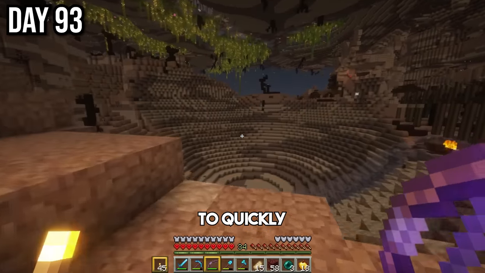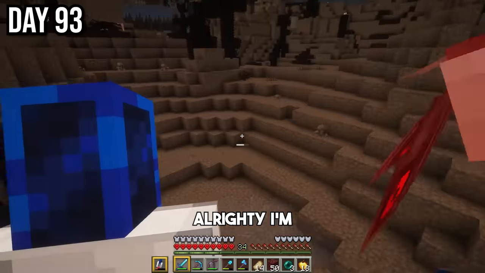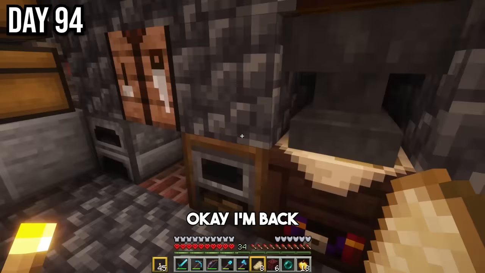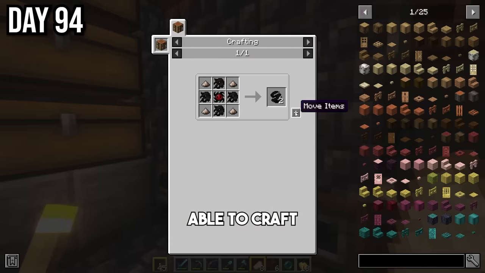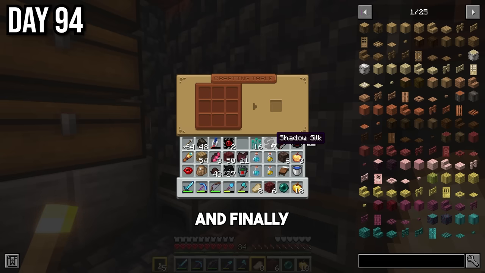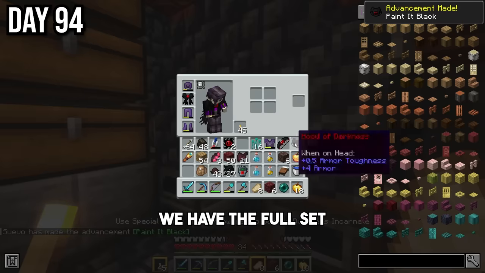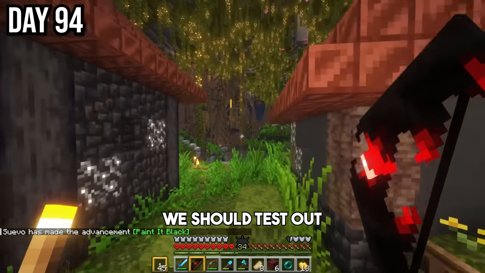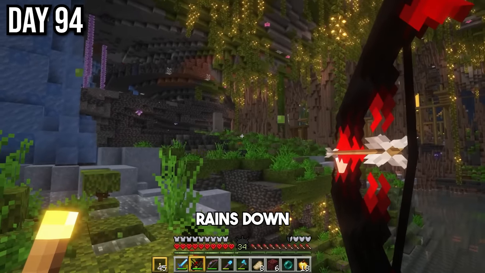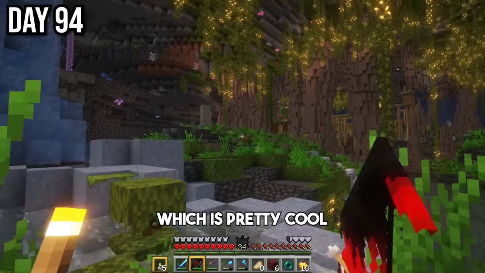Okay, we need to quickly find the moths. Here we go. Alrighty, I'm getting out of here. Okay, I'm back. And with that, I should be able to craft more shadow silk and finally the cloak of darkness. Bam. So with that, we have the full set. And we also have this bow, which we should test out. I believe it rains down. Look at that. A huge barrage of arrows, which is pretty cool.